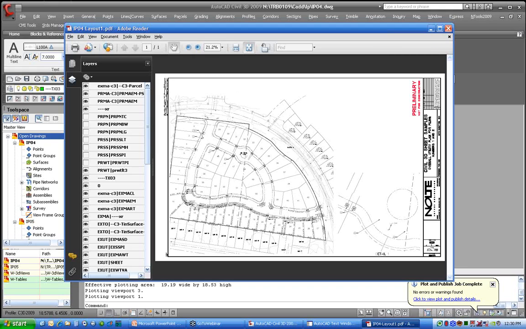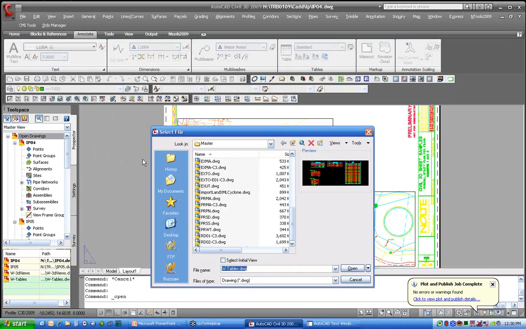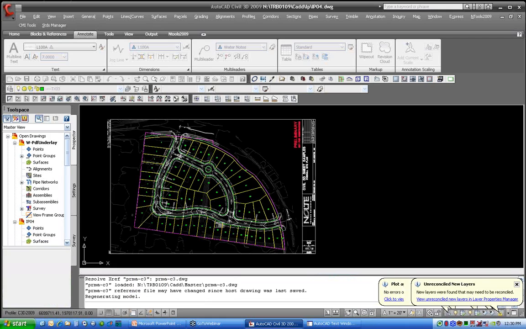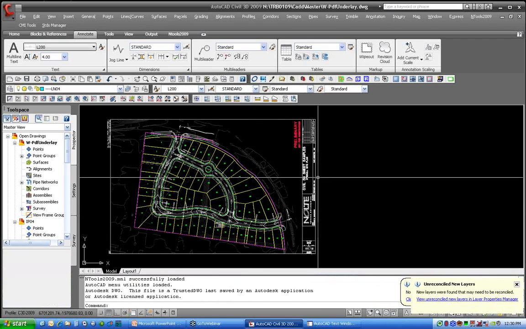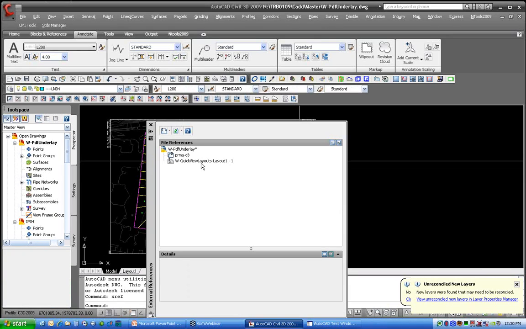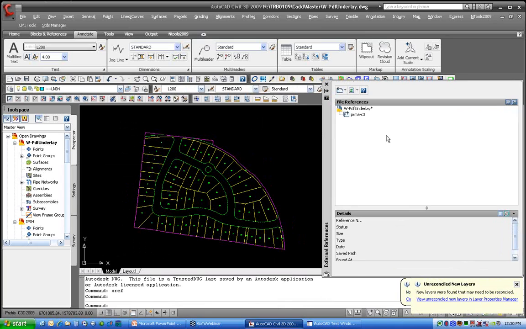Okay, but what's real neat about these PDFs in this version of Civil 3D is I can now do what's called an underlay. All right, I got a drawing set up for this already. Oh, I already got my underlay in here. That's not good. Let me go into my XREF dialog here. Okay, so I've got my underlay already in here, so let me actually detach it and show you how I attach that. All right, so I've got my drawing, I got my line work.